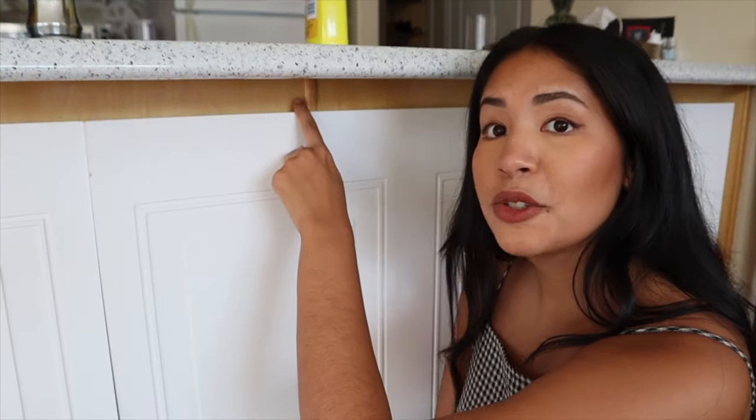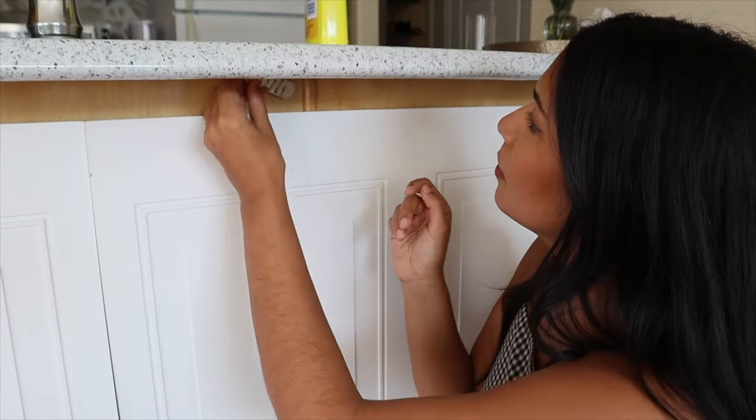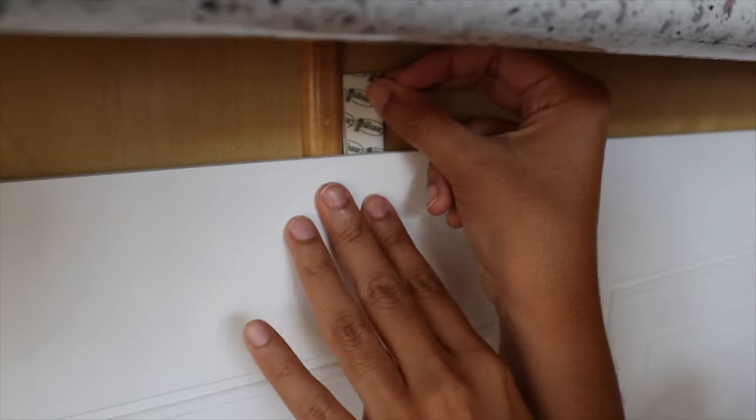command strips. Except I think we have a little issue here, which is that there's a little piece of trim right here, and I need to test if this is gonna be thick enough. I thought it would be, but it's totally not. So that doesn't work, does it? So since these aren't thick enough, I guess the question is, how will we attach it? I'm not exactly sure yet. But I think what makes sense is just to continue on with the project steps that I did have planned, and then I'll think on this and hopefully come up with a solution in a little bit.